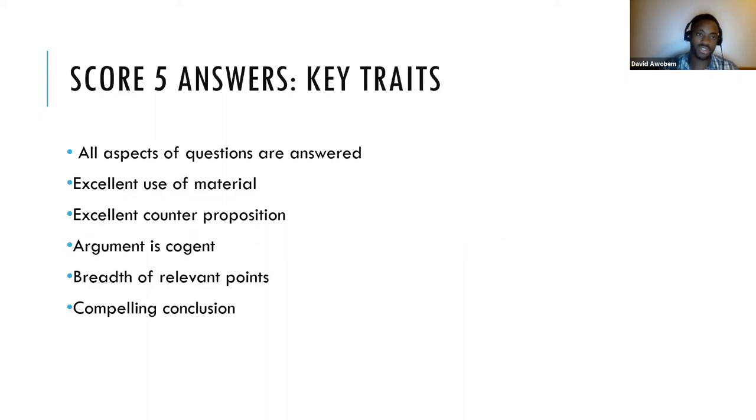As I mentioned, it's a score out of 5. All aspects of the questions must be answered. These are the key traits of a score 5 answer. All aspects of the question must be answered. Excellent use of material, excellent counter propositions, so good balanced arguments that make sense, and that involve a breadth of relevant points. And a compelling conclusion that ties what you've said nicely together, and really not just summarizes, but leaves an impactful mark based on the evidence that you've provided.